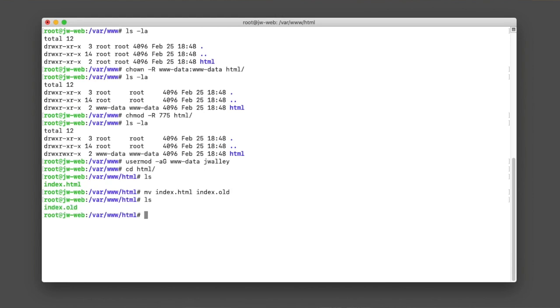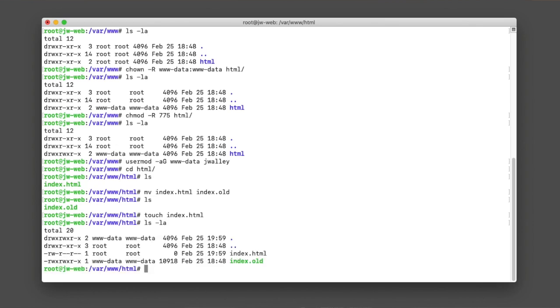And then the next thing we're going to do is create a file. We can do that by touching it and then editing it. Why don't we do that? So I can say touch index.html. Now, if this is all you wanted to do, this would be fine. We could touch that, do an ls -la, see what the permissions are, and you'll notice that this belongs to root, so I need to change that.